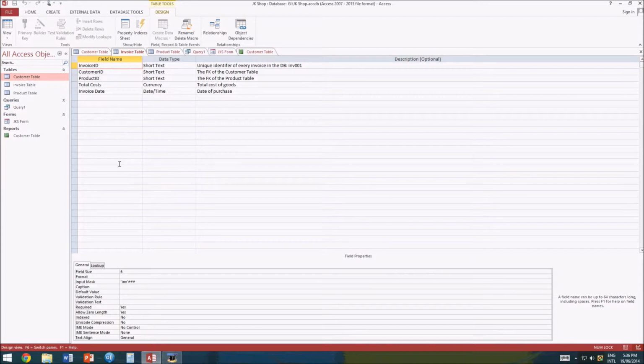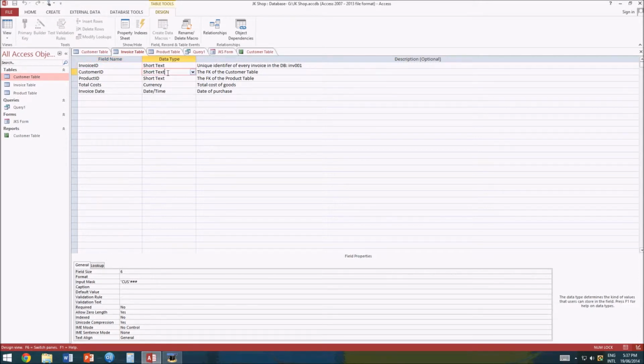For product ID, ensure the field size is 6, as the product's ID code is basically 6 letters and digits. So you go inverted commas, PRO, close inverted commas, 3 hashtags, and that will be it.